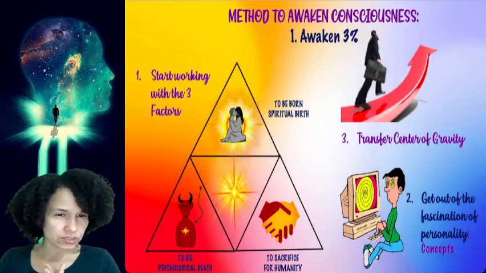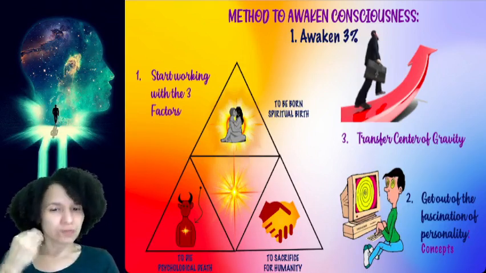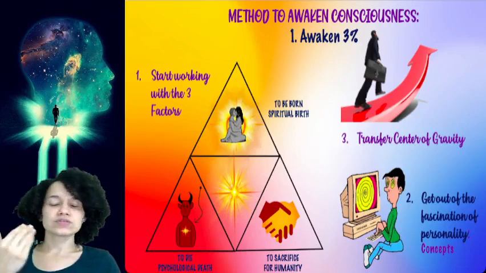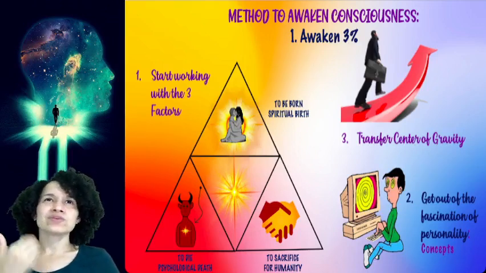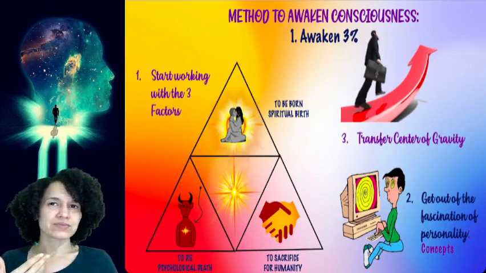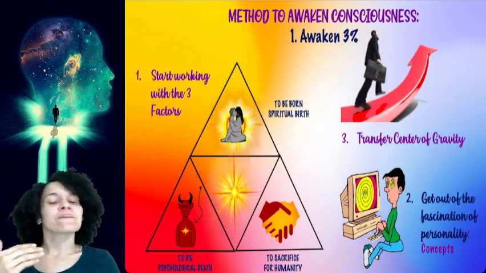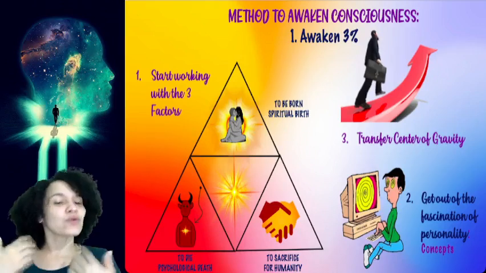those powers, because when you start self-observing, which is a power of your 3%, when you start judging yourself, which is a power of your 3%, and when you start asking for death for your psychological defects, which is an ability of your 3%, then a force of your 3% starts awakening.